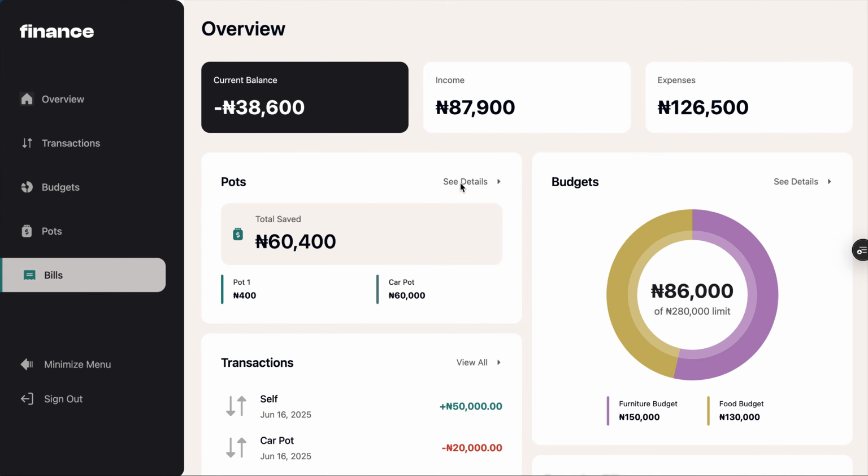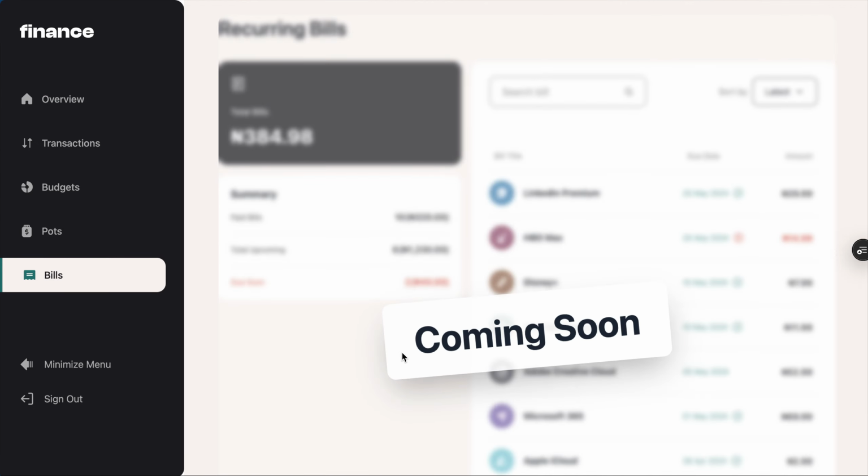And then there's this bills section which I've not done, which is supposed to keep track of your monthly bills. So you have to register your bills like LinkedIn, like Netflix, like AWS. Then we can inform you when that bill is due, maybe a week before, or 2 days before, so that you can cancel. So that's something to be done.